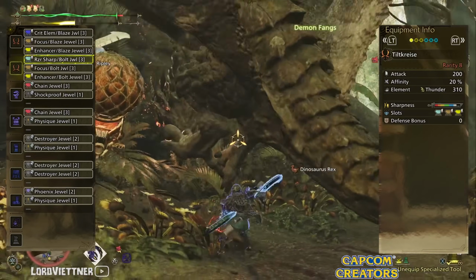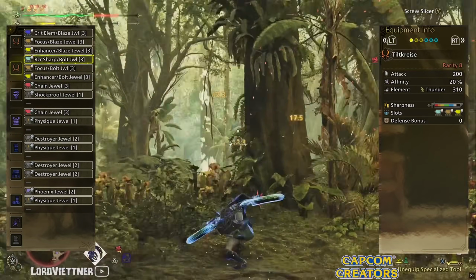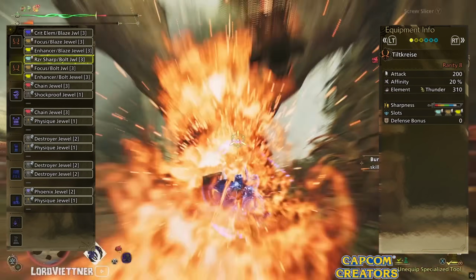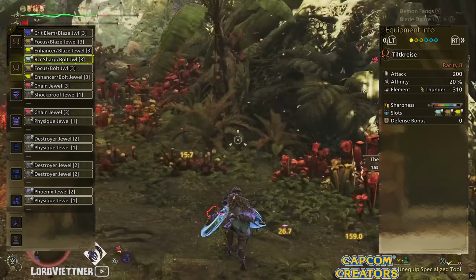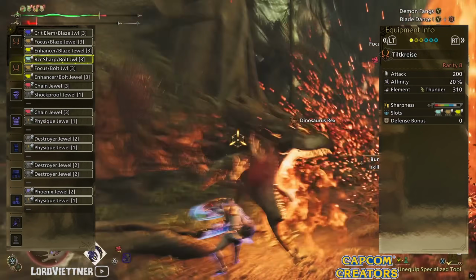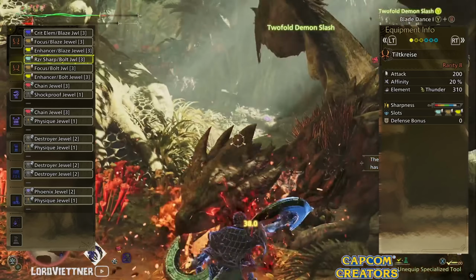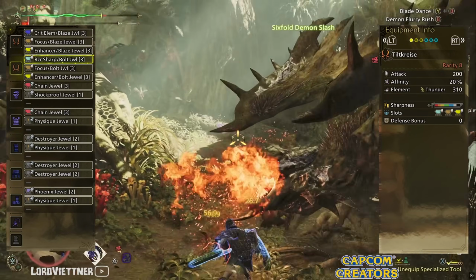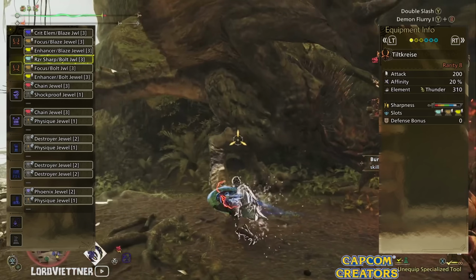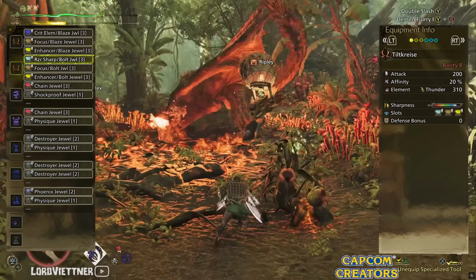Now in the other 3 level 2 slots, I'm a huge fan of Part Breaker. Not only does this make parts in general easier to break, but anytime we use our Focus Strike with dual blades, that Focus Strike attack will do 30% more damage. Unfortunately, this only applies to the actual Focus Strike. This does not apply to the Beyblade attack, but there's really nothing better that we can throw into our level 2 slots as far as damage goes.